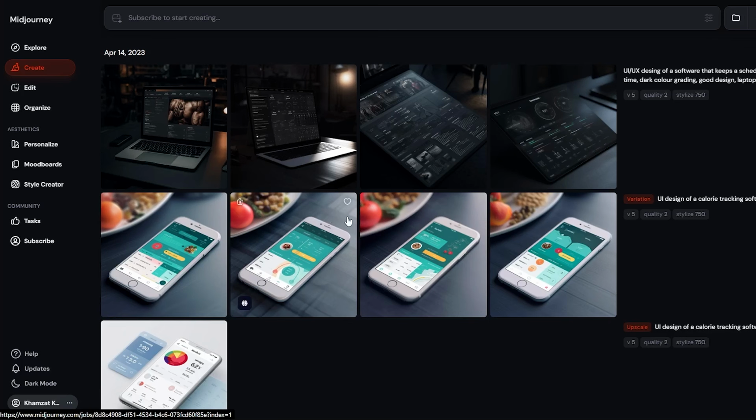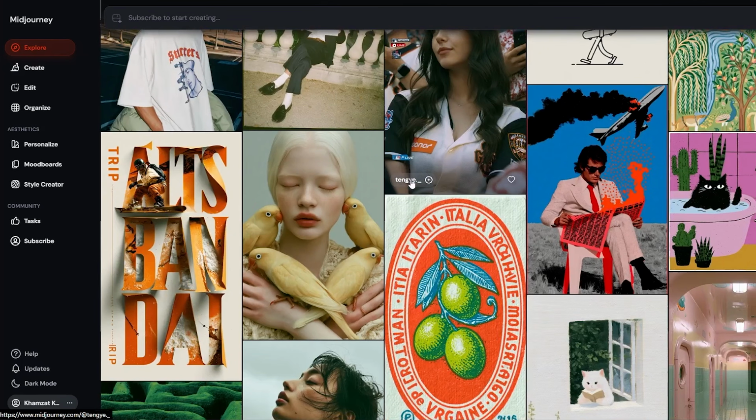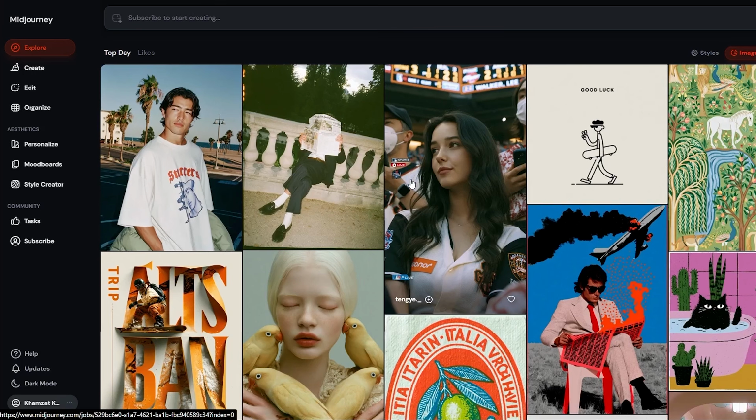Now here is something important. Midjourney does not think like humans. It analyzes the patterns between words and visual styles. That means your wording order matters. So descriptive keywords matter, moods matter, style references matter. Inside of Midjourney, prompts often work best when structured like this. You write in the subject, then the style, then the lighting, then the camera, then the mood, then the quality. So, for example: luxury perfume bottle on black marble, cinematic studio lighting, ultra detailed premium commercial photography. Now the AI has visual direction instead of vague chaos, and honestly, once prompting clicks mentally, generating AI art becomes strangely addictive.